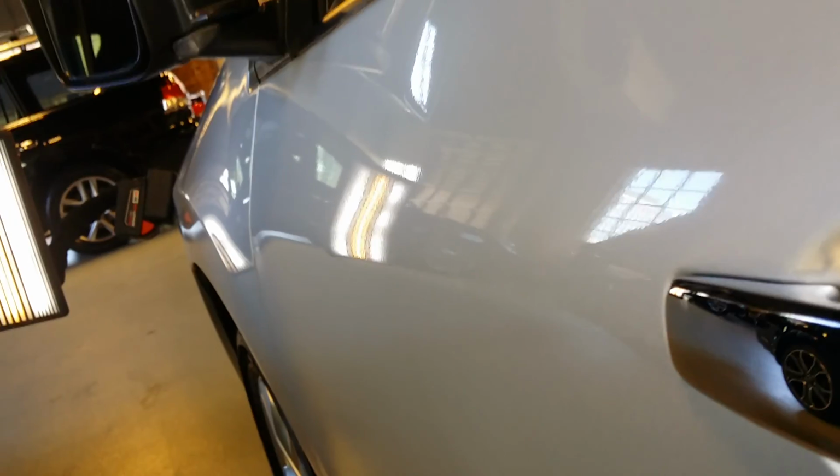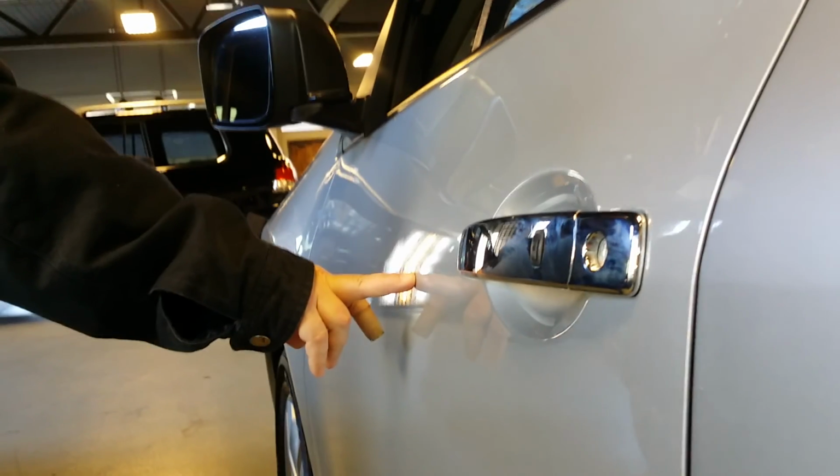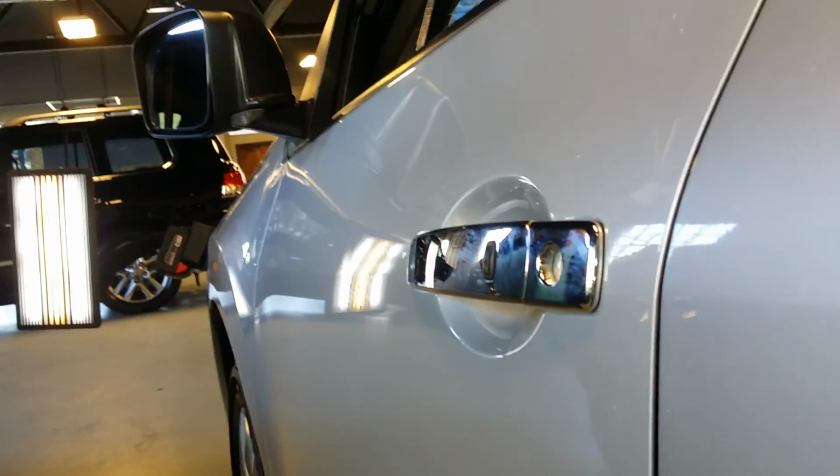And now let me see that. Here we are. Let's see if we can get a good line on it. The dent was right. Let's back up. Zoom in and focus. Oh, was that far back? Okay. So let's zoom in and focus. It's still there. A little tiny bit. You see that? It's weird how I can see it through the camera better than... No, I can see it in real life too.